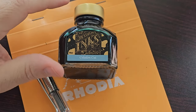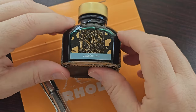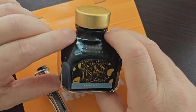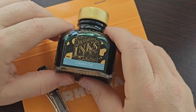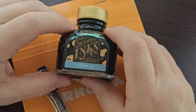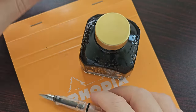I haven't used the Celadon Cat that much because it can be a bit tricky — you really need to find the right pen and the right paper for this ink. It doesn't work well in just any pen with any nib on any paper. It's an ink that is not very saturated. I think you need a paper that is not too smooth; if you have a really smooth nib on a really smooth paper, then it doesn't work that well.